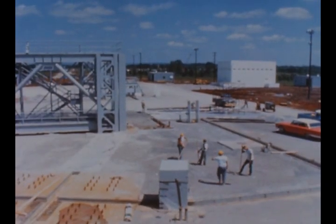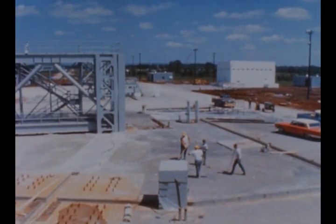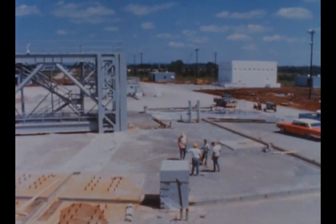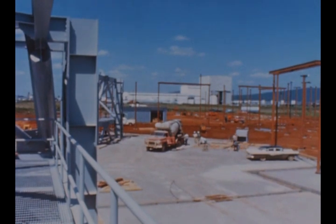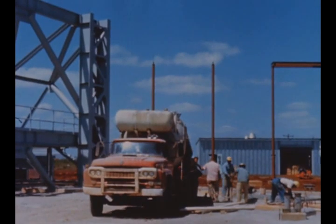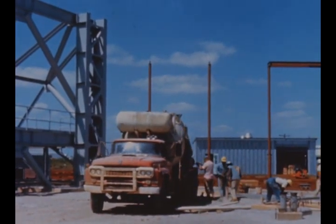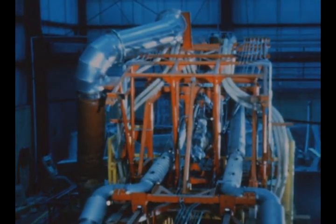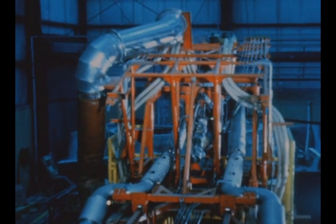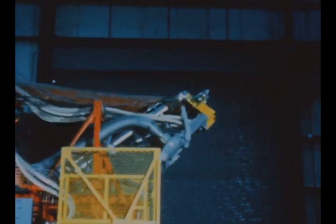At Marshall's Saturn V ground support equipment test facility, brick and mortar construction is approximately 90% complete. The control room has been finished with beneficial occupancy granted August 1st, and installation of technical systems is scheduled to begin in September. Testing of various ground support equipment, such as a prototype S4B aft swing arm tip assembly, is being conducted for the Kennedy Space Center in temporary facilities at Marshall while construction of the GSE test facility is underway.